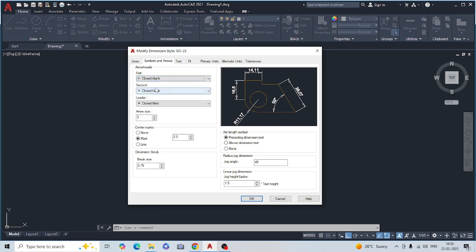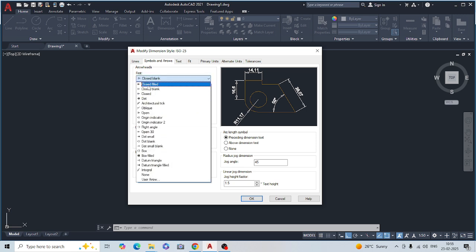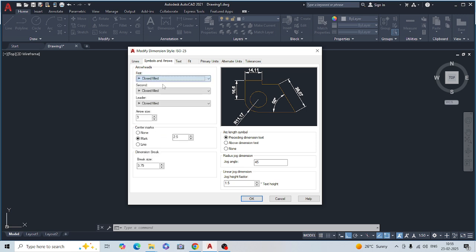See, if I choose closed blank, then the arrow style is changed here. Okay, I will keep this as closed filled. From here you can change the arrow size. If you change this, see here the arrow size is changed, right? Okay, break size can also be changed from here.